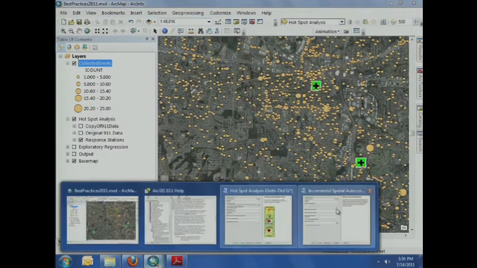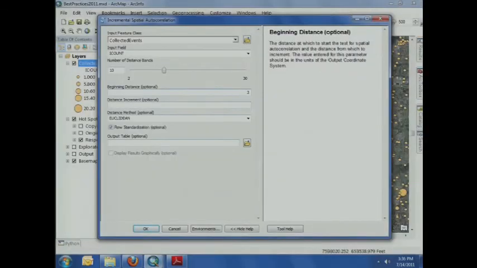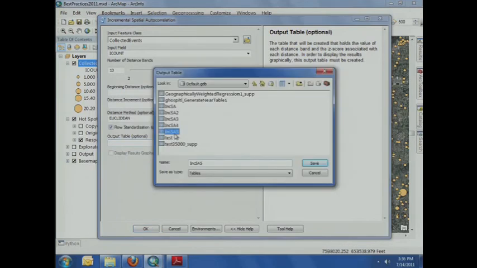So now we have our 3,600 foot beginning distance, our 350-foot distance increment, and then it says that I have to create this table if I want to display the results graphically, and I definitely want to display the results graphically, so we'll do that.